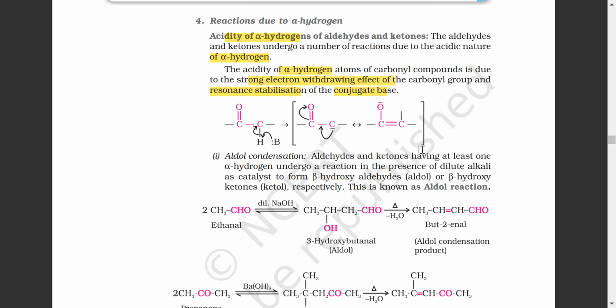So what happens here basically? Resonance stabilization तो है ही, हमें पता है carbonyl group में, और क्या होता है यहाँ पे, you can see इलेक्ट्रॉन विड्रॉइंग इफेक्ट होता है कार्बोनाइल ग्रुप का. फाइन, इलेक्ट्रॉन विड्रॉइंग इफेक्ट, और इसकी वजह से जब इलेक्ट्रॉन को अपनी ओर खींचेगा, acidity easier, the release of proton becomes easier. So but you need to have an alpha hydrogen for that as a condition.